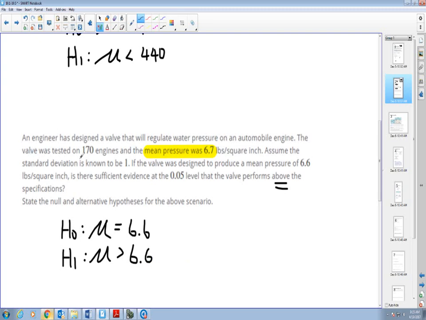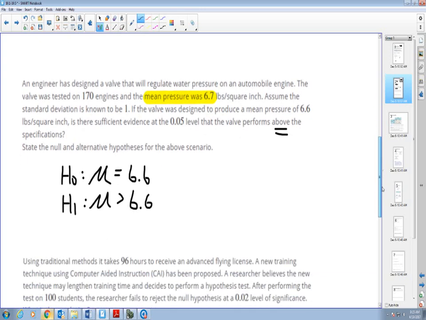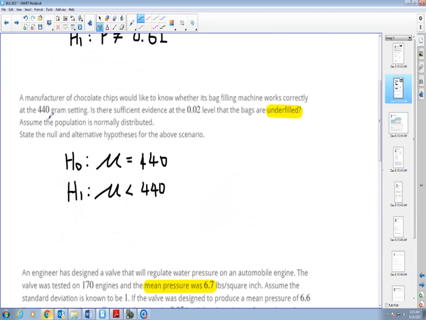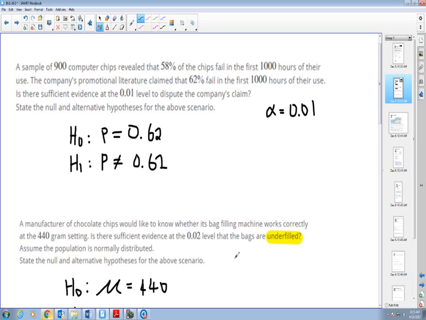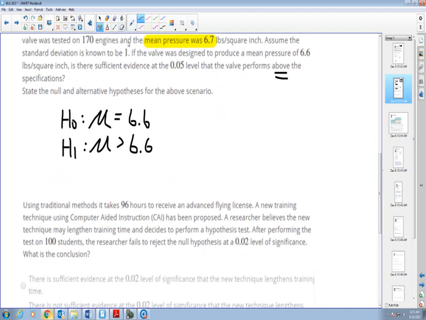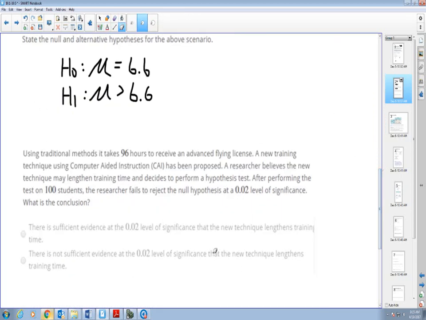All right, be careful now. One part of this problem is coming from the testing of themselves. What we are looking for in the null hypothesis is what it's supposed to be, what it was designed to be, what the setting was supposed to be, what the company's promotional literature claims it's supposed to be. So a lot of times companies test themselves. All right, so that's null and alternative hypothesis. For every problem that we deal with, we have to do something like this. At the end of every problem that we are going to do is a conclusion.